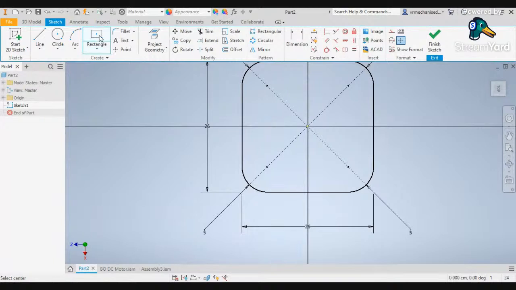Let's take the line option, 6 centimeters, and we'll be taking a width of around 3 centimeters, 3 centimeters line.